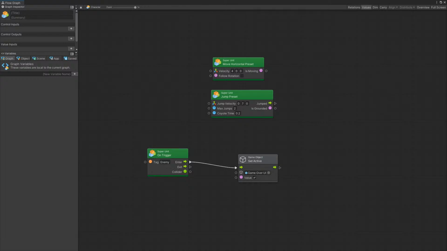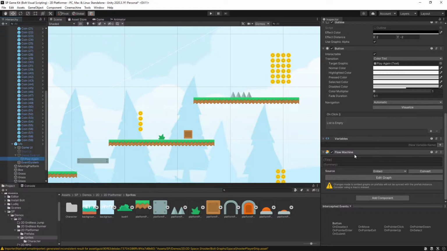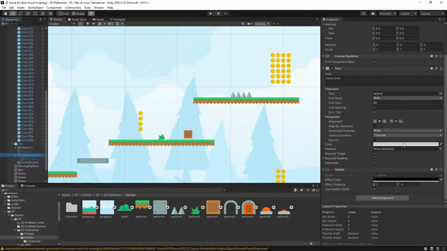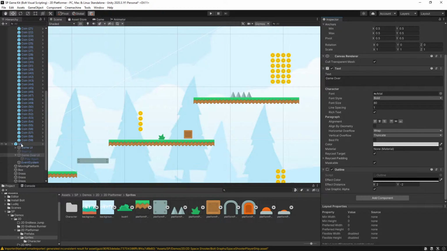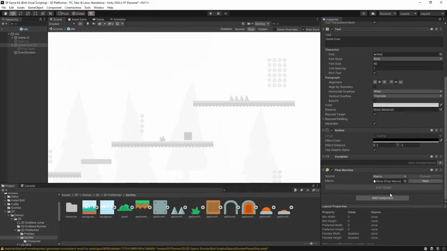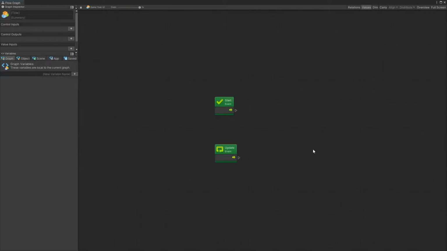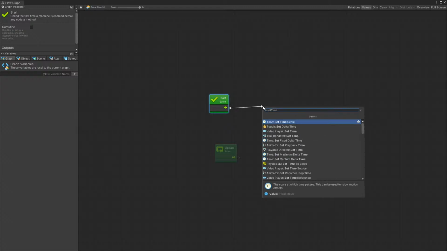To stop time, I think I want to stop the time in the game over UI itself. So currently I have some logic for play again, but that button might not be always used. So I'll add another flow machine here. I need to go to the prefabs, add a flow machine here, embedded, added graph, and on start, I want to set time scale to 0.